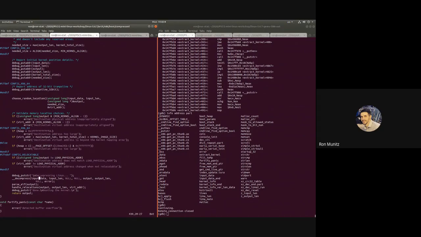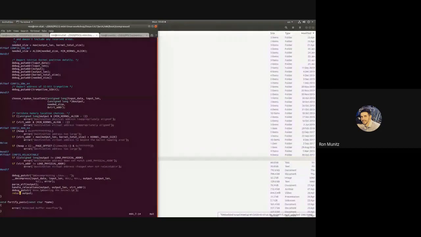And then we have these things: decompress, that is going to have a lot of inline code, parse elf, and the relocation and debug put str. In this case, there is no real relocation. So the last thing that you see is debug boot in the kernel, and we're going to return the output.